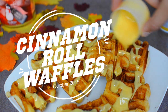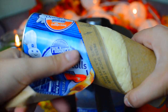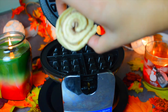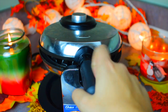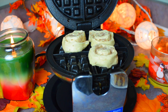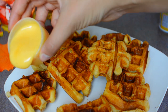For this first recipe you're going to need the Pillsbury Cinnamon Roll Dough, and I got the orange icing because it is more festive in the fall. I just opened that and put it on my waffle griddle. It says to place them in the center to prevent the sides from burning, which I did. The first batch did end up getting burnt, so next time I applied pan spray to prevent sticking and it turned out way better. Once they had cooled I put the orange icing on them and they were such an amazing and delicious treat.